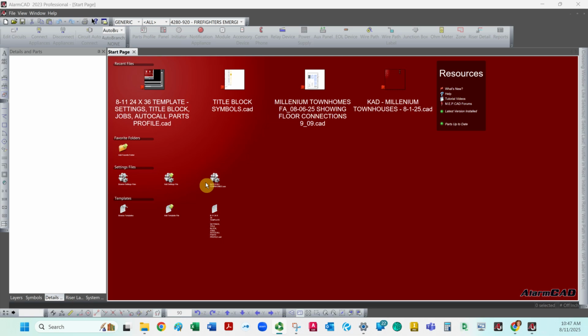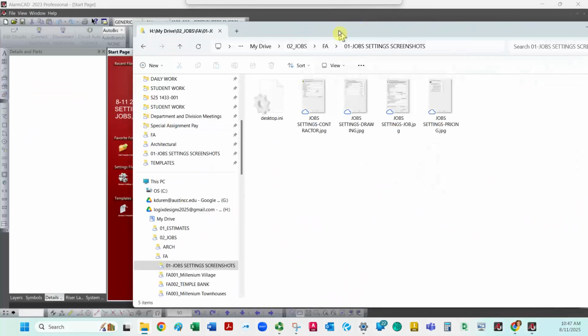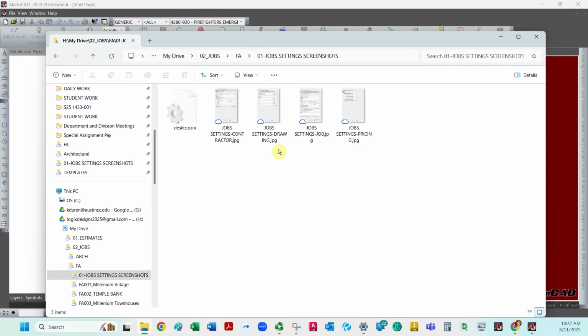The other thing was I had here my settings files, and I have already imported that into here. So these are the settings that are like the riser diagram, any kind of settings that I've set up already. It's going to pull those settings in there. So job settings, that kind of thing. The other thing that I did for, speaking of jobs, is when you go into File, when you're in model space, you can set all your information up for your reports under Jobs.